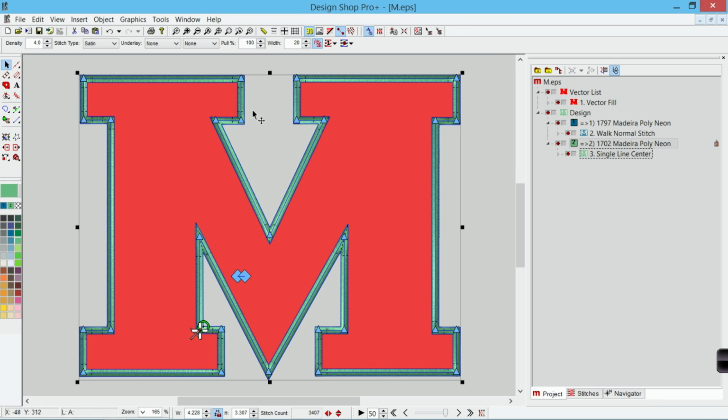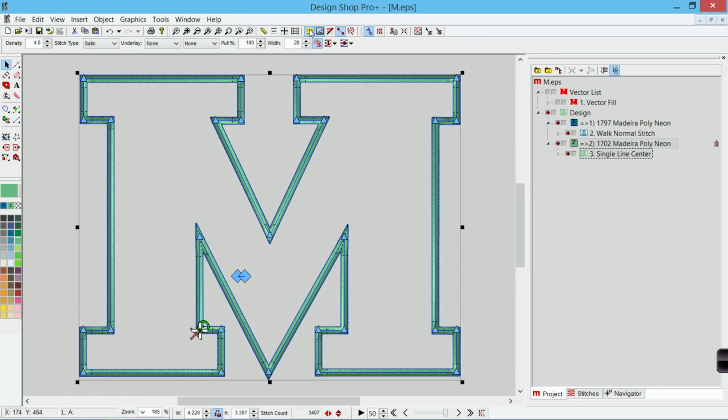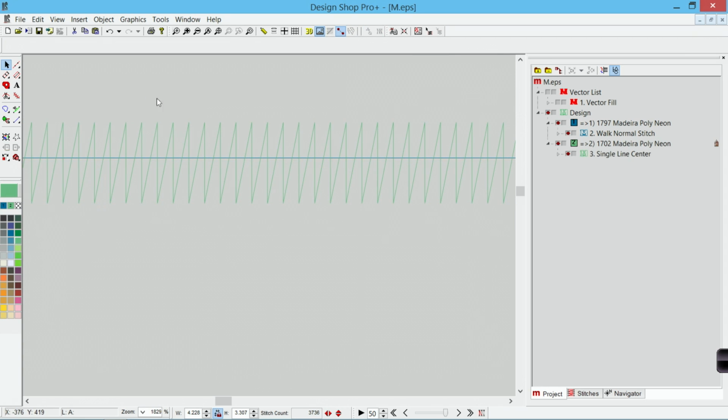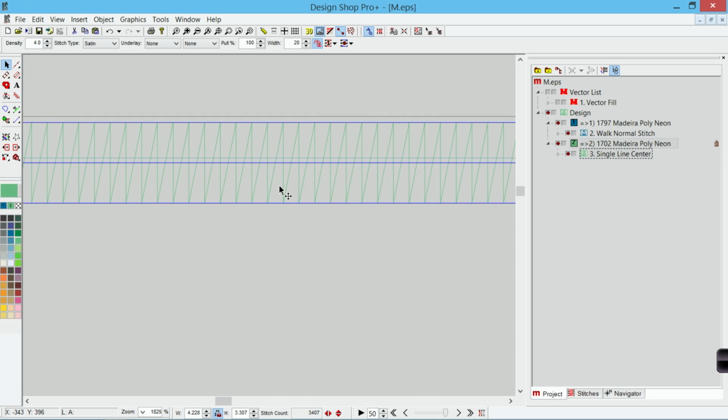Let's take a look at what we're actually doing. So let me hide my artwork. Let me go out of 3D and I'll zoom in here on the edge, and let's take a look at this. So right now I've got my locator stitch that's running right down the middle, and then I've got my tack down stitch. Now I set this up using a single line. By default that's set to a satin stitch. I would probably change that to a tackle or a slightly dense zigzag.